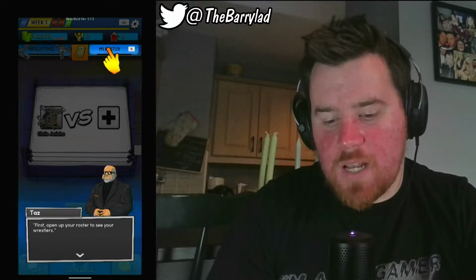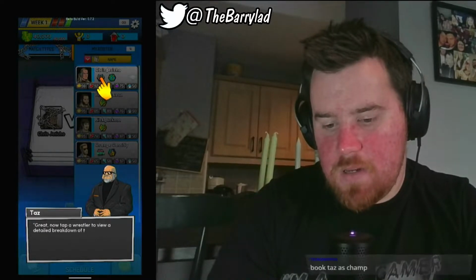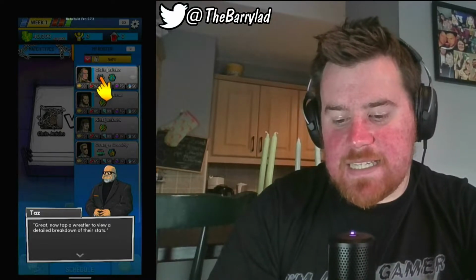First, open up your roster to see your wrestlers. Okay. Great. Now tap a wrestler to view detailed breakdown of their stats. Book Taz as champ. I hope this is for the console game as well. I hope all the legends that AEW has, you can book them as actual wrestlers, because that'd be really cool. Taz, Jake Roberts, whoever else they got, Big Show, Mark Henry, they should be wrestlers in the game, but whatever.